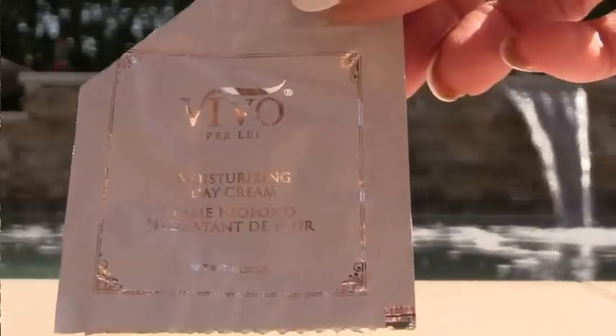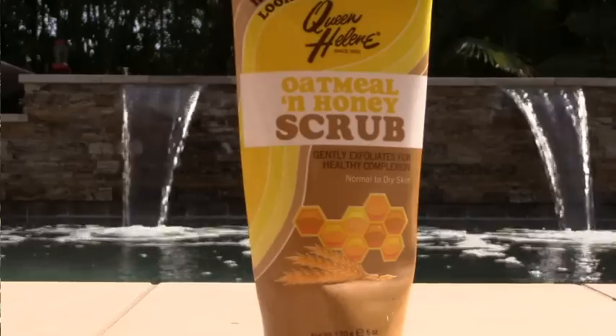I used up this Andalou Naturals Heavenly Night Cream — I ordered a sample kit and loved trying all the different things. This is not something I would probably repurchase, but I did enjoy it for travel. These Viva Moisturizing Day Creams — I don't even know where I got these. They were just okay, nothing spectacular, would not repurchase. And this Queen Helene scrub — I purchased them in a three-pack off Amazon, shouldn't have done that. I don't really like the scrubbies; I'm looking for something more gentle but still exfoliating. I would not repurchase, but I will use up the one that I have.